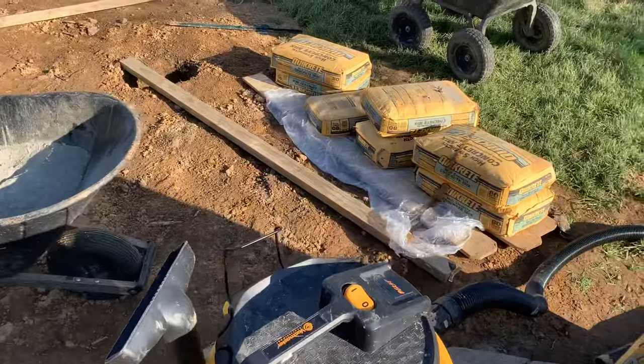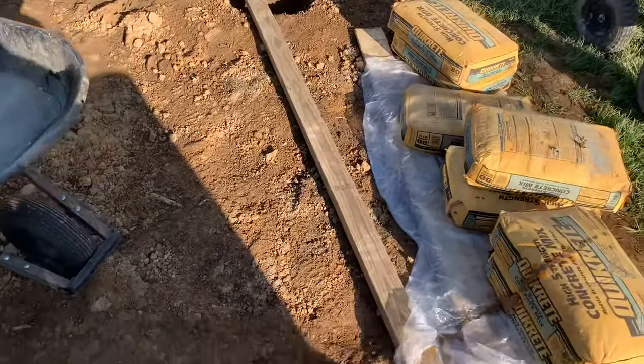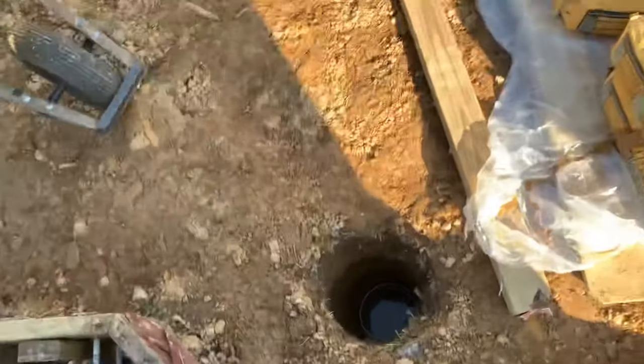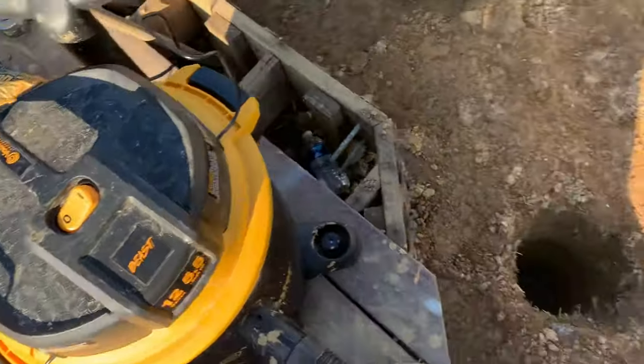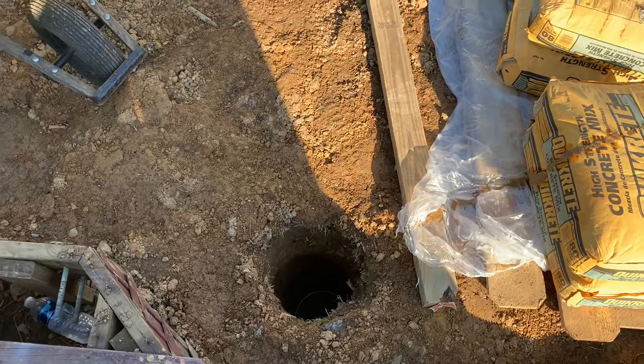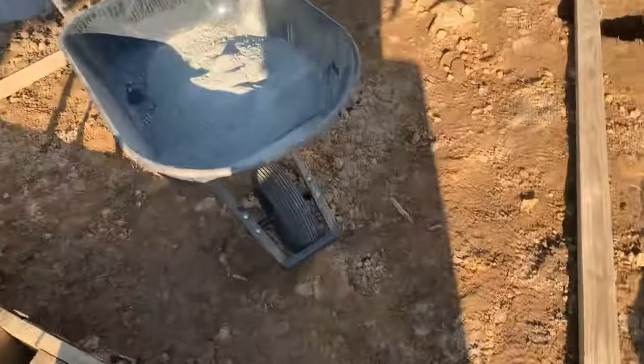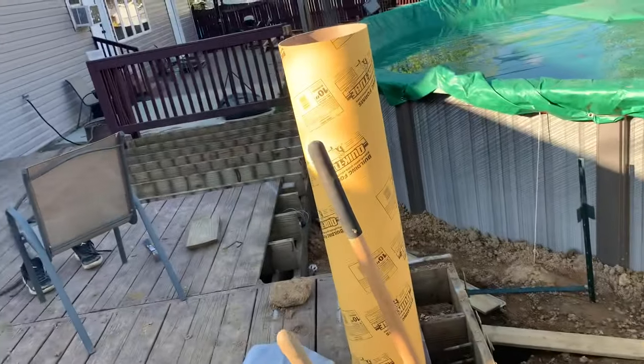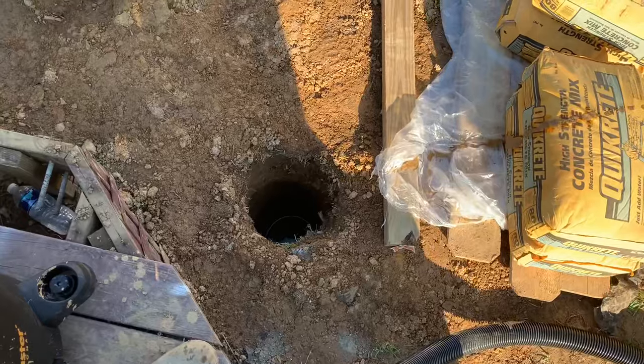Getting ready to pour the concrete piers. We got water in the hole down there. I don't know if you can see that, but there's water. So I'm gonna suck back the water out. If you don't, it'll make the concrete weak. Concrete ready to go to mix. Suck out the hole, mix some concrete, cut a tube, put it in there, and pour it up.